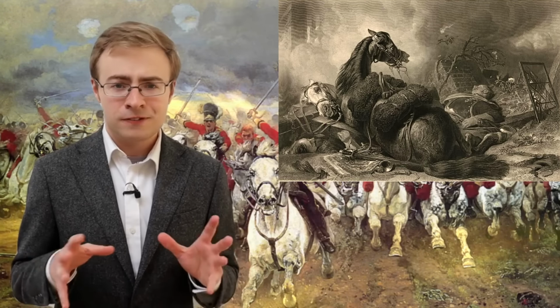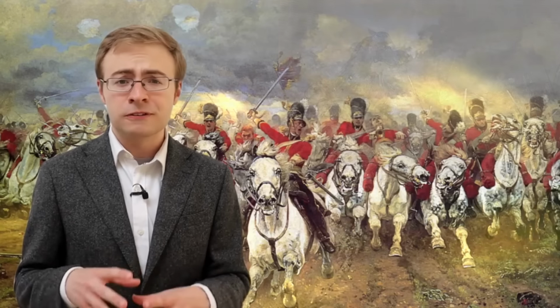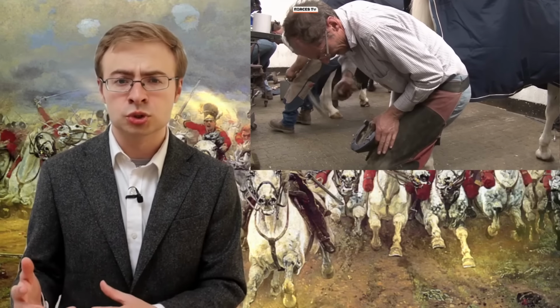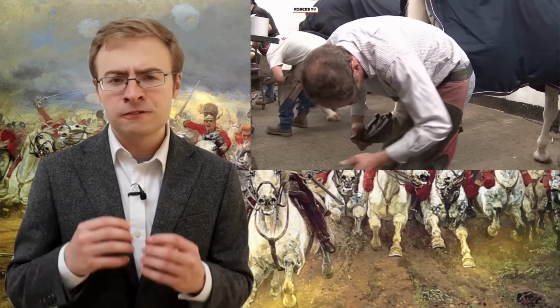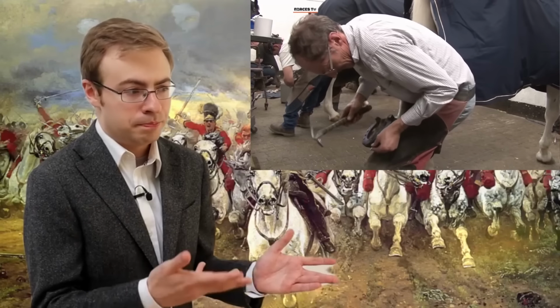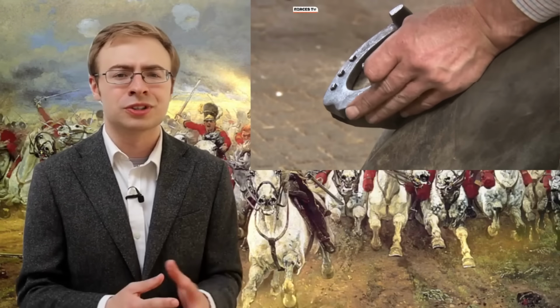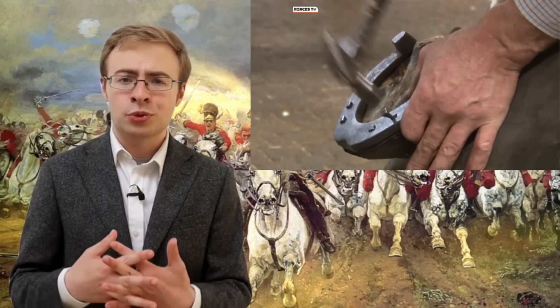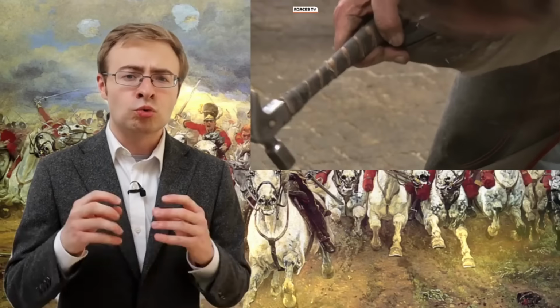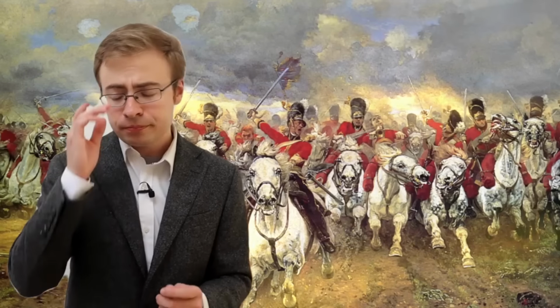They're not only fixing the shoes onto the horse, the farriers, but they're regularly inspecting those shoes to make sure that they're well fitted, that they're not becoming loose, which can result in injury and ultimately even maybe death, at least historically for a horse. And historically, this is especially going to be important on the march. That was a near round-the-clock job.